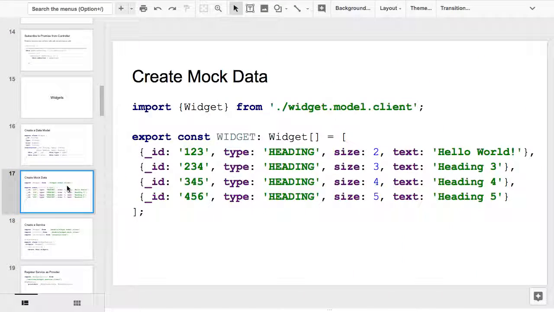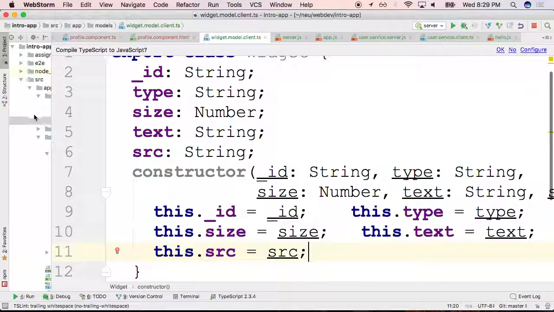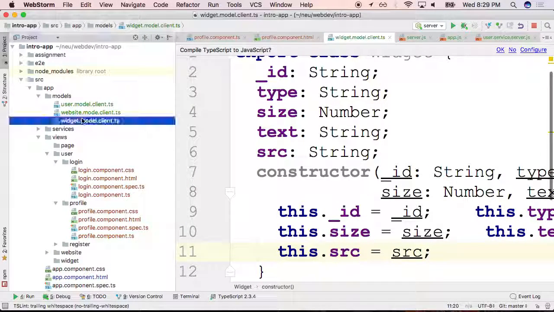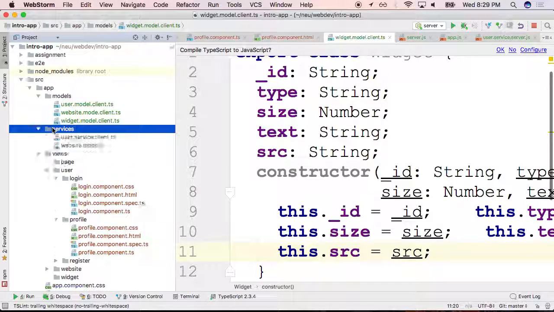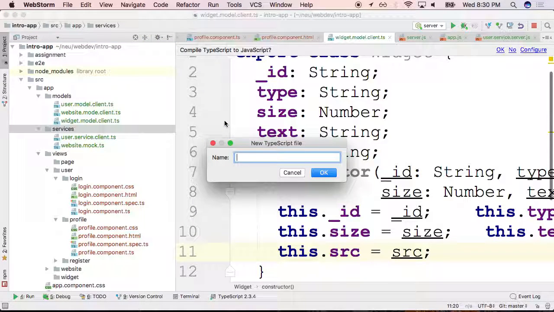And once we have the data model, we can then create maybe mock values for these widgets, right? So let's create right along the model, or maybe on the service would be better. On the service, we're going to create a service for the widget, and we're going to have the mock data there. Okay, so we're going to create here in TypeScript, this will be widget.mock, and this is on the client because later on we're going to mock it also on the server, right?